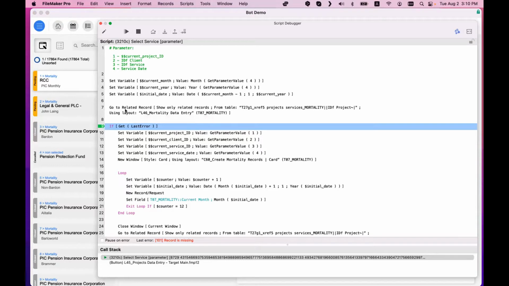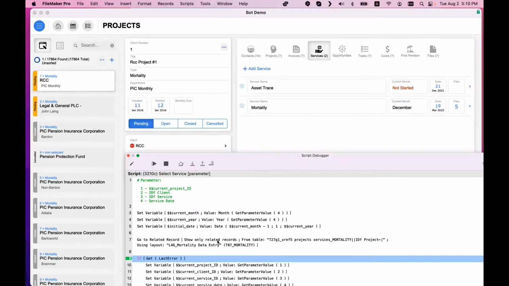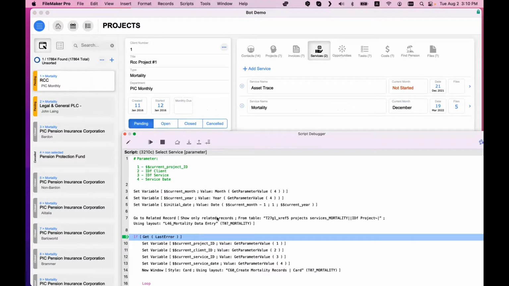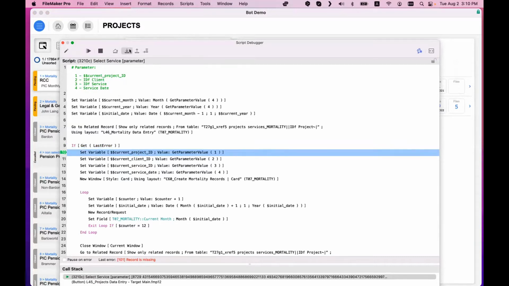Here, I go to related records, and it fails. When go to related records fails, it is not going to the record in the layout. You need to know that. Normally, it should have gone to the related record using that layout, the L46, but it's not doing it. It didn't do it when this failed to go to the related records. It's not going to the record. It's not going to the layout. It stays there. So when that happens, that's an error here. Do that for me. Go.